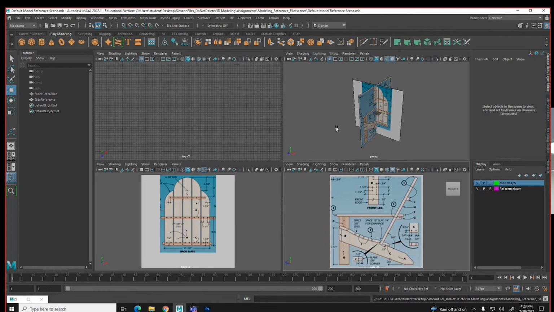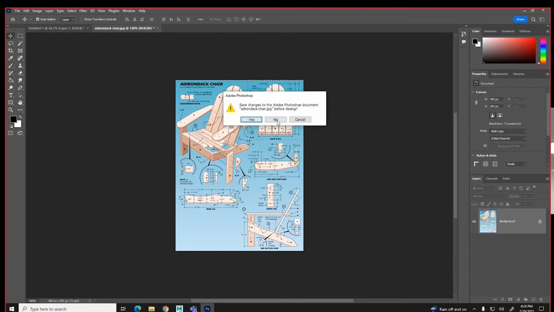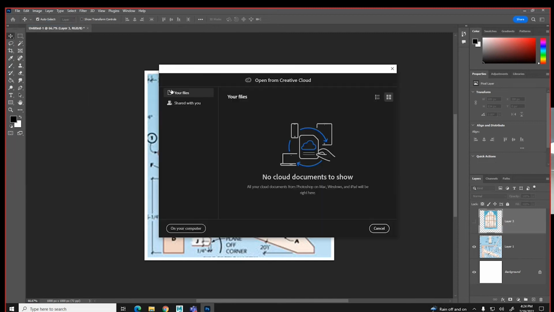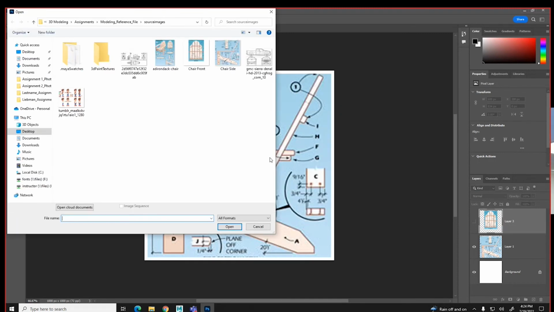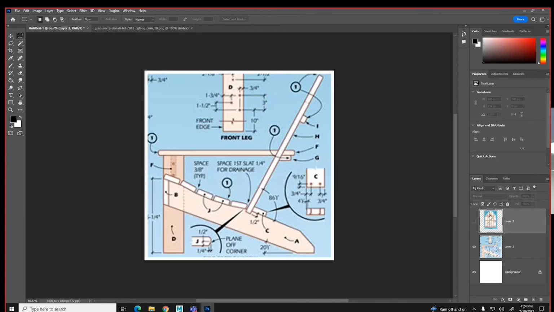Now, what's good sometimes is to save this PSD right here, because what if, instead of that, I wanted to model this car? Well, copy that. Where would that go?